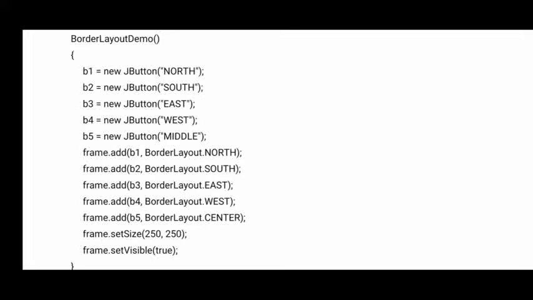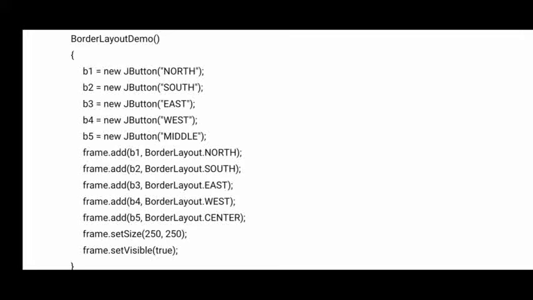Okay, actually first 5 objects I am creating. See, as I already explained for frames, whenever you want to add any component in a frame, first you need to create a frame object. Next you need to create objects for the components whatever you want to add on the frame. Next you need to add those components to the frame by using the add method. Okay, now you see here frame is an object of the frame. Now dot add. See, frame is like a rectangle area where we want to add our components. frame.add. Add is a method.